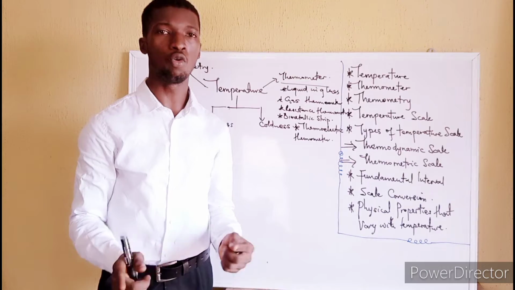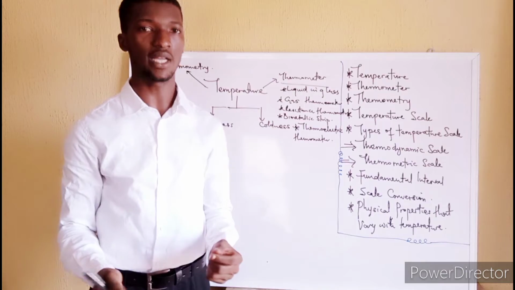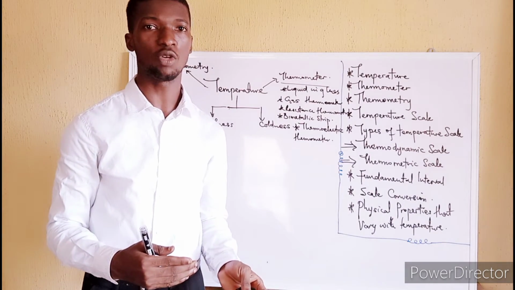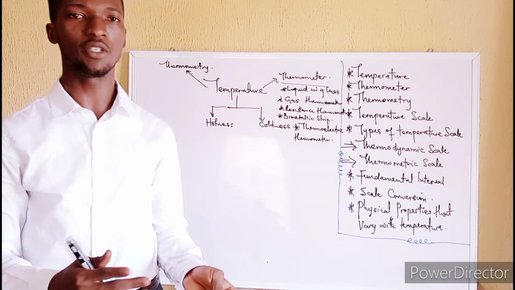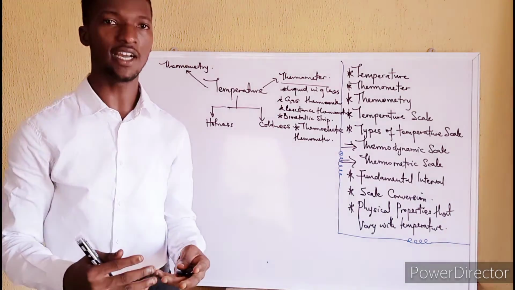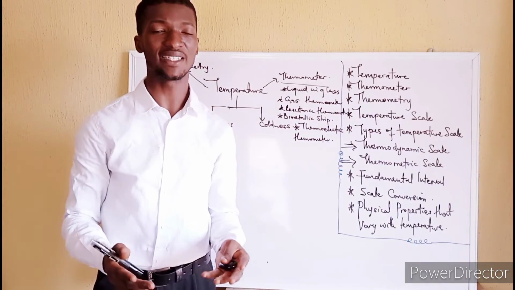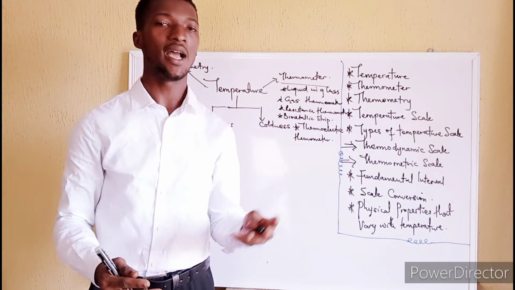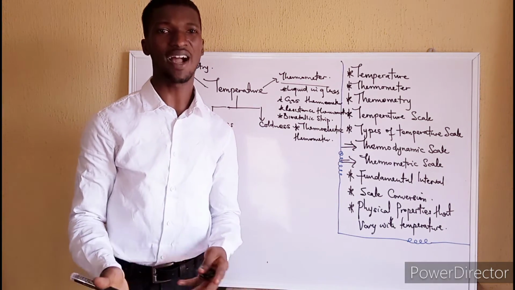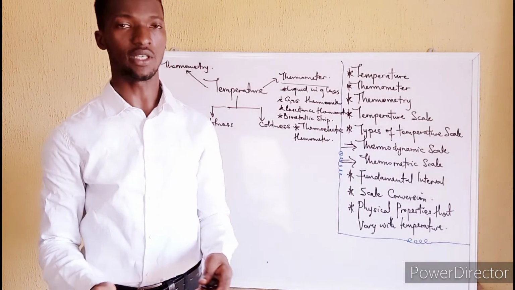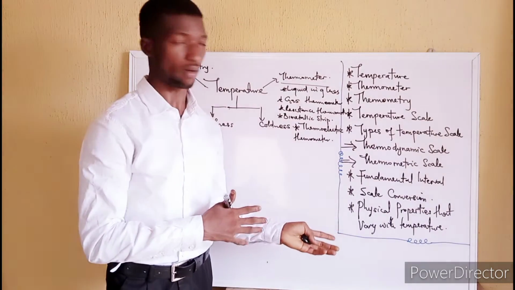It can also be used at home in various houses to measure the temperature of the body when you have something like pyrexia. The temperature of the body normally varies between 37 degrees Celsius and 41 degrees Celsius, so when you have a deviation from this, it means there is an increase in body temperature. The increase can extend to about 42, 43 degrees Celsius, and it can also go down to about 36, 35 degrees Celsius. So you can have a range of 35 to 43 degrees Celsius. We talk more about that under thermometric substance.